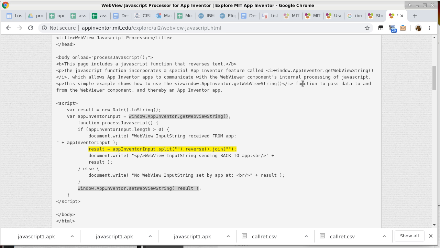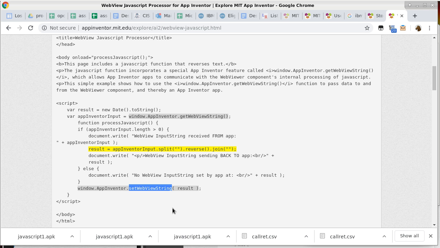Window.appInventor set web view string to result. So the way you get something from App Inventor to JavaScript is this one here, get web view string. Once you're done with all the computation, then you return the result using set web view string. So web view string is a bidirectional thing.